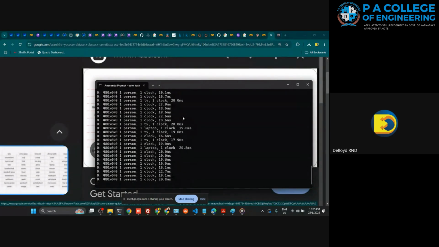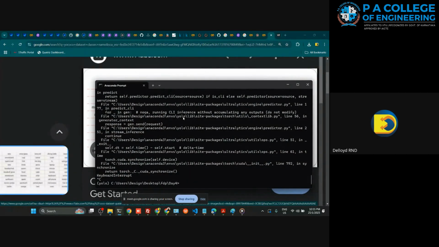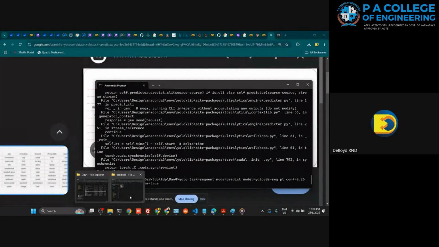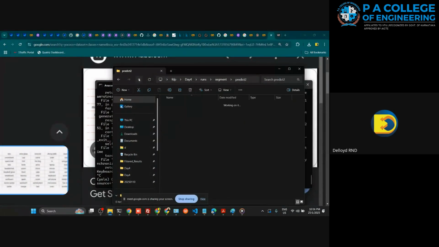Okay. The result is not being shown here. Why? My command does not say show equal to true. So let me write show equal to true. So these results might have come in predict 10. Okay.